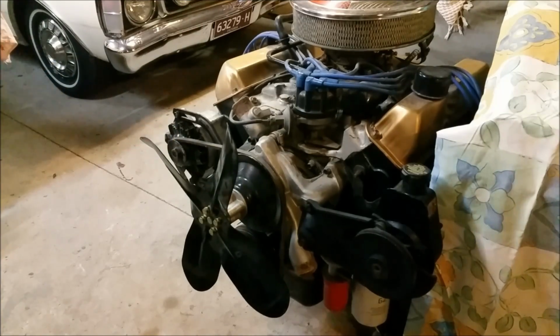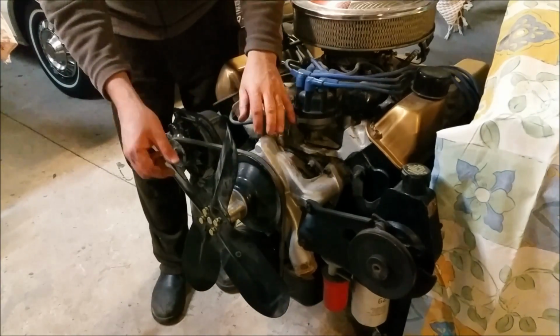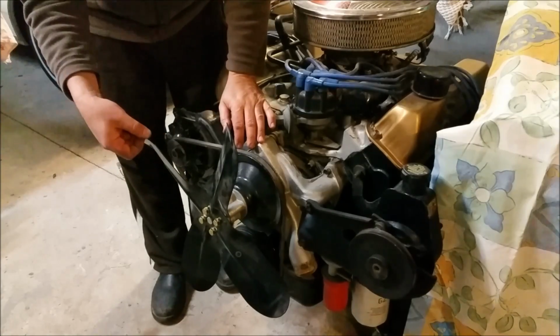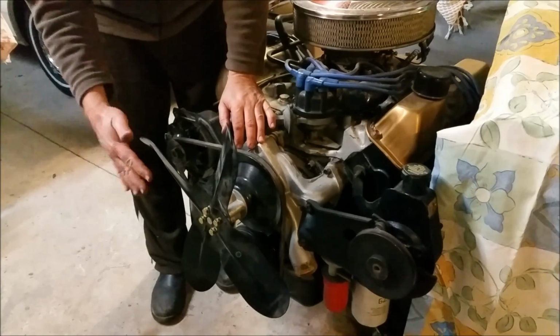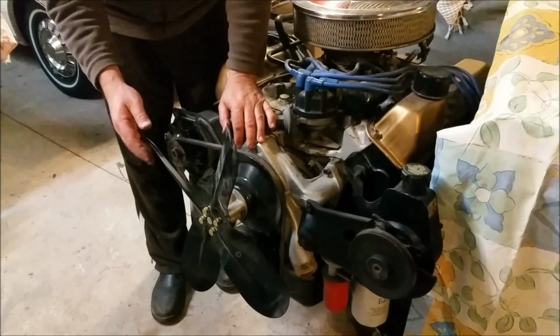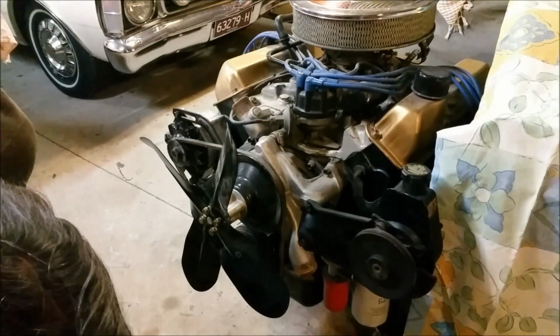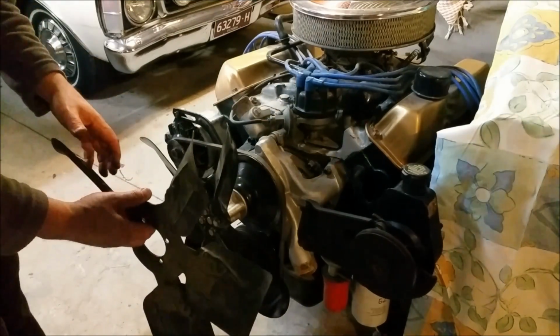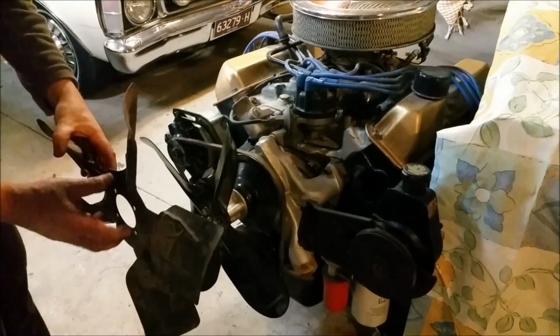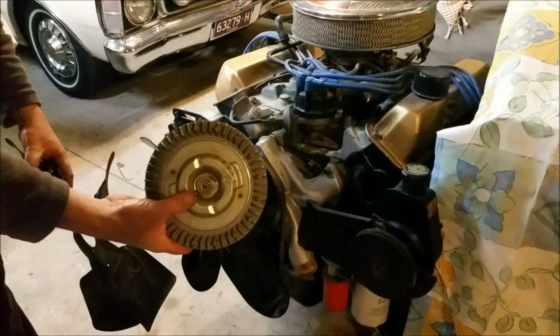The XCs on the air-conditioned cars like mine had a flexi fan. So the rigid sort of spine, if you like, with sort of flexible blades protruding, and of course centrifugal force flattens those blades out, so they're more efficient that way. They're quite expensive to buy. I prefer the clutch fans. These things, they've got sort of the best of both worlds. They turn a massive amount of air, but of course they freewheel once that little bimetal strip there is heated up.